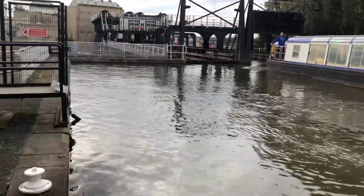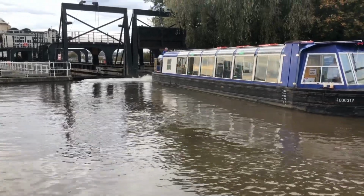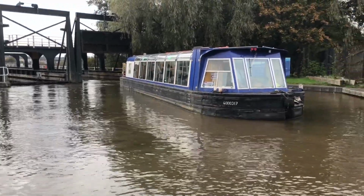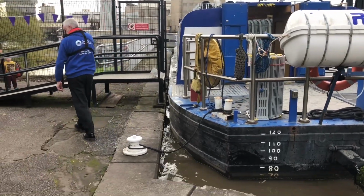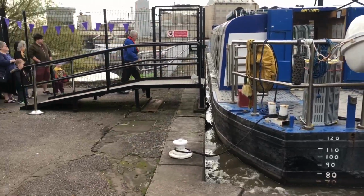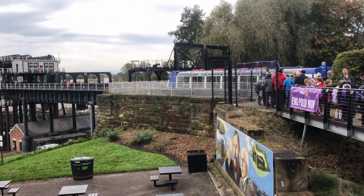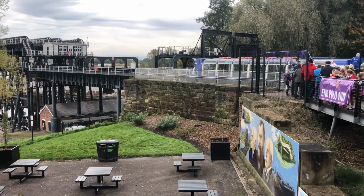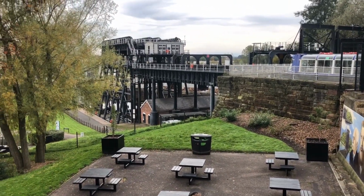Trying to position the boat now against that ramp coming. Right, boat's just about in position now. Just needs to flip that flap over. Right, the boat is ready for boarding, but we're not going to go on it because I just discovered it's about £8 for one trip. And that's just down in the lift and then out to the left somewhere. We walk back, so we're not going to do it. We haven't got time to do that. I ain't got £8 spare, so we'll get something to eat now and then head on to Acton Bridge.